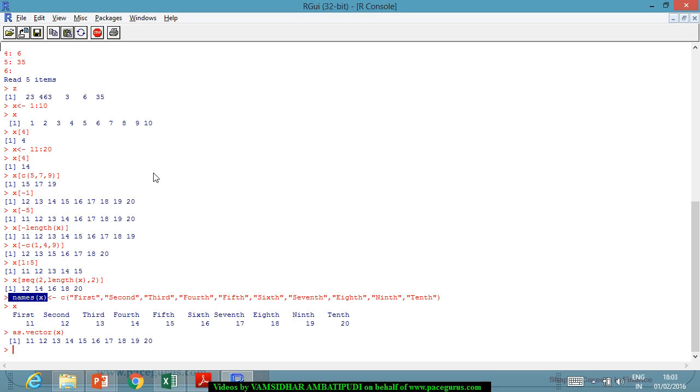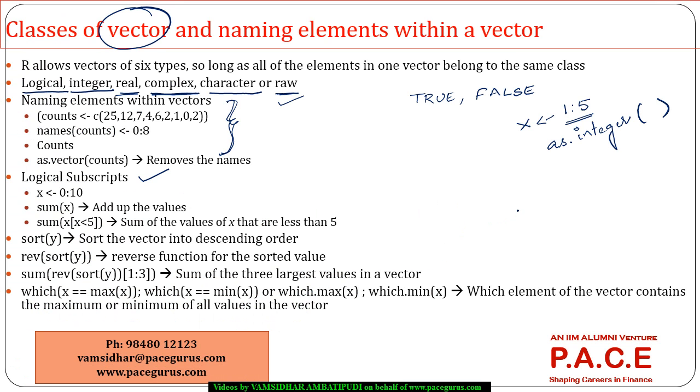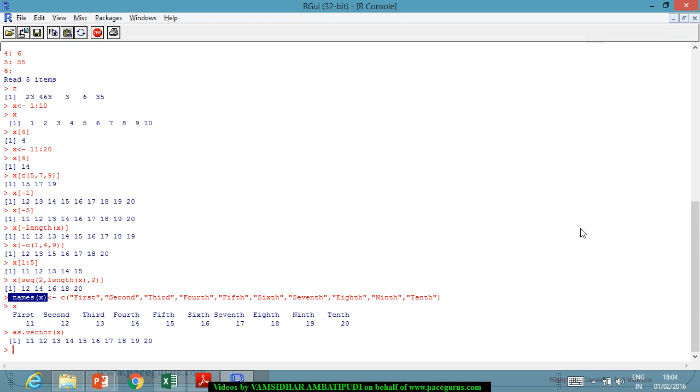In some cases, let's say I want a logical subscript. When I say logical subscript, let's say these are 1 to 10 that I have. I want to add those numbers, right? We have the numbers 1 to 10. I want to add up all the numbers where x is less than 5, right?